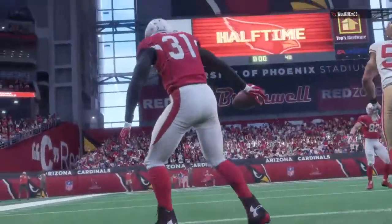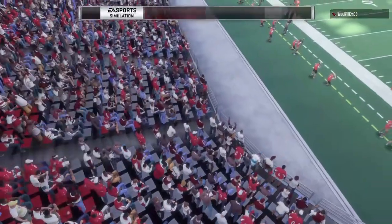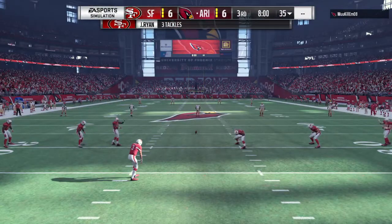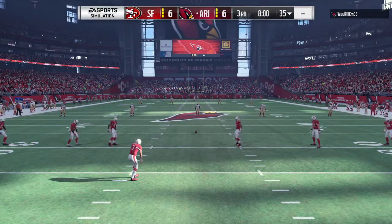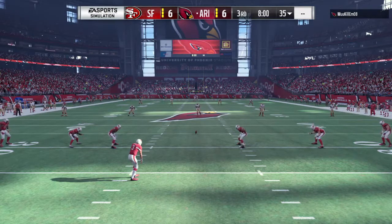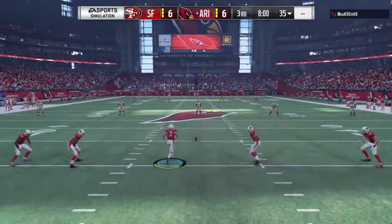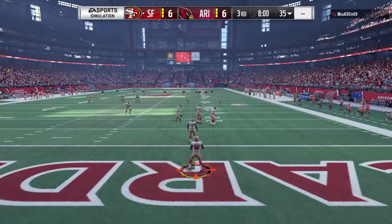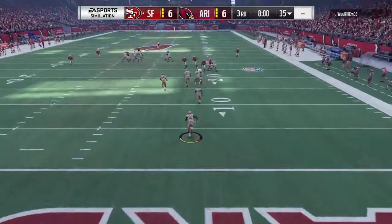So we have reached halftime. Sorry, Larry, your hard work appreciated by so many men and women, but not today as we get back to the action in the second half. Both teams appear ready for the fight ahead, and we resume action here in quarter number 3. That'll be taken in the end zone.